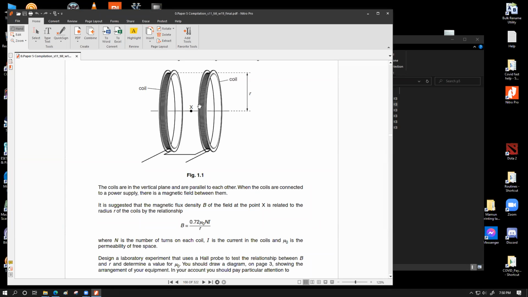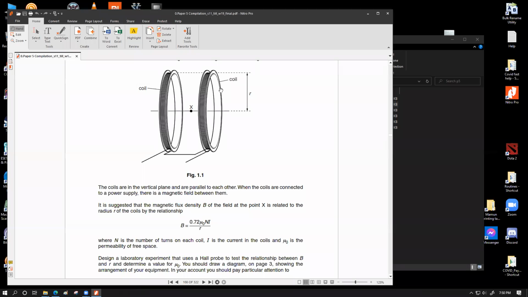Another thing that is quite important is that you have to mention how we are going to measure the radius of these coils. We can measure the longest distance on the two sides of the coil, and measure that in multiple locations, and then find out the average, which gives us the diameter; divided by 2 gives us the radius. We should measure the diameter in multiple locations. That's very important for you to mention, because how you measure the R has to be mentioned in your formula as well.